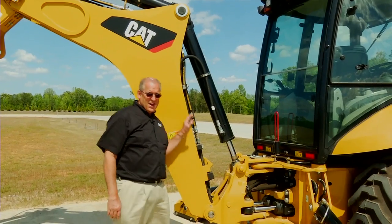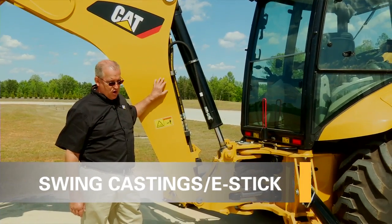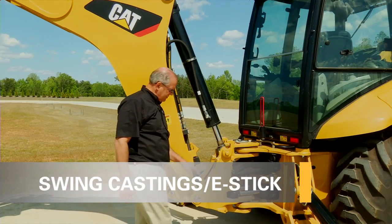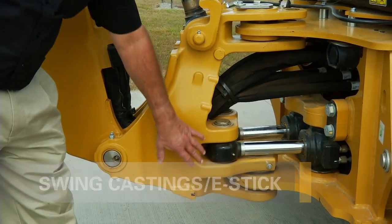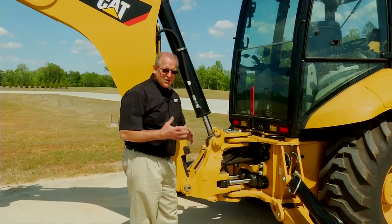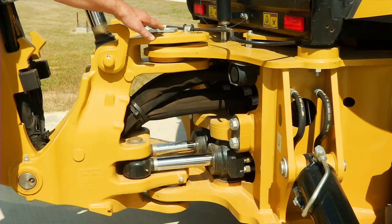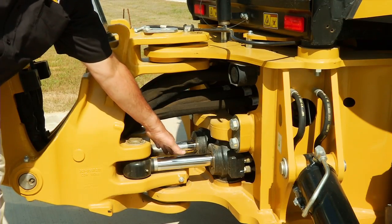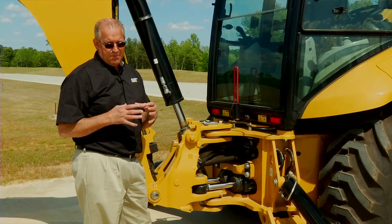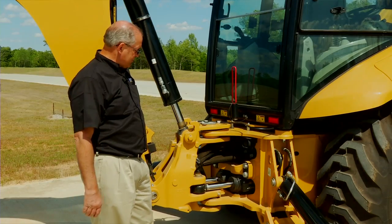From these pins back, the F-Series backhoe remains the same as the E-Series, a strong performer, but I want to talk about some changes we made here in the swing casting. If we come in and take a close look, you would notice that this swing casting itself is beefed up. We've got more material here, more durability built into it. The main swing pins here and here, we've increased from 65 to 75 millimeters, so that's a lot more bearing area, and more durability built into the machine.